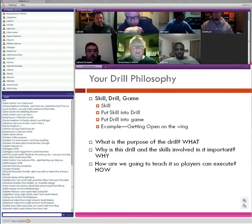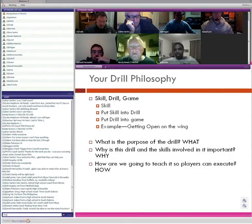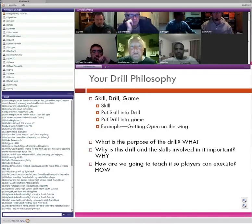I think so many times we can run a defensive drill or a shooting drill, and a great term for those, if you haven't taught the skills prior to that, is activity drills. They're just drills that get kids moving, get coaches instructing. But what good is it to run a shooting drill if you haven't covered all of the aspects that come prior to a player catching and actually shooting the basketball?